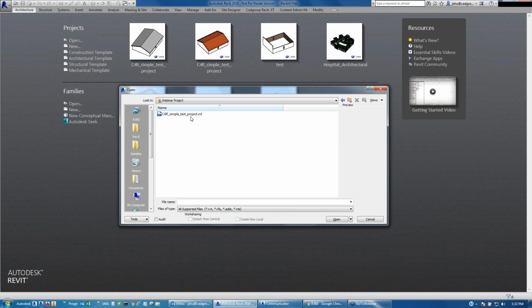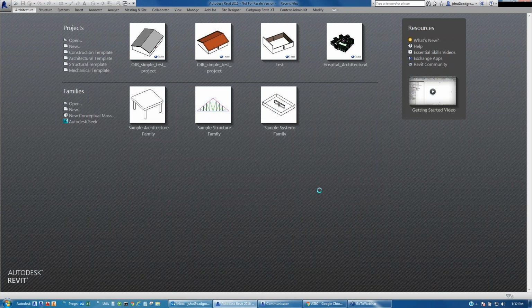Then the other thing is here, as soon as we get into this webinar project folder and click on this, a seasoned Revit user will find out what's happening here. There's no such thing as create new local anymore. That really goes back to the second slide we talked about. Revit has introduced this data cache, and so Revit does not want users to manage this local or central relationship anymore.